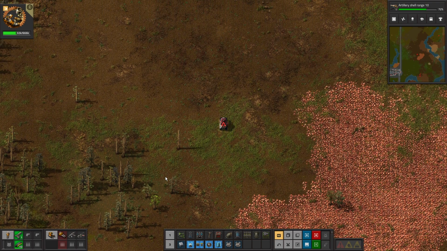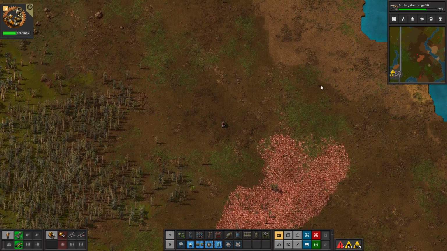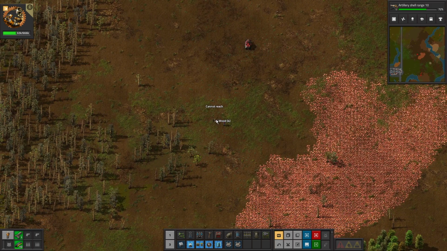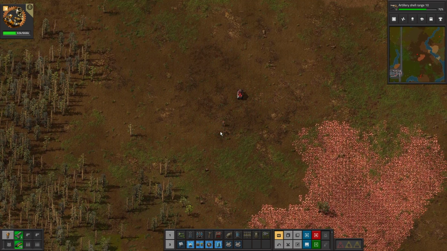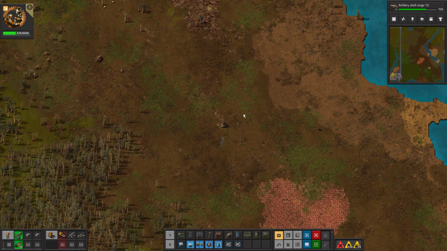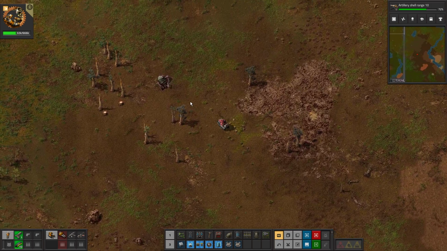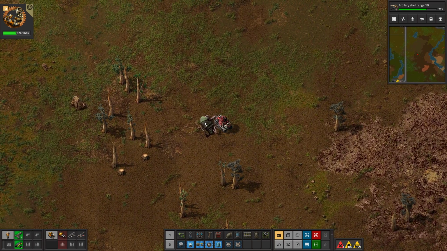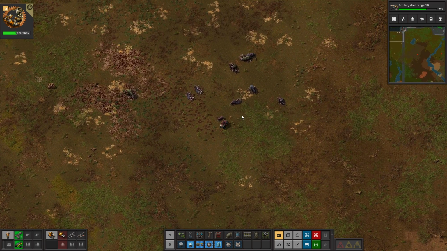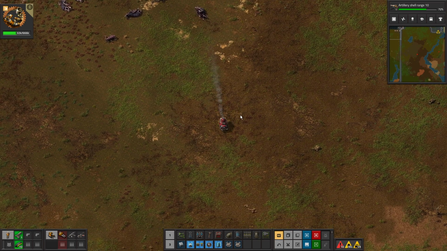I cannot see. Oh look, there's some oil. That would be a good place for a little forward base. Okay, this is serious now. I can't remember where. Oh, wait a minute. There's a biter there. Because I think we might have blown ourselves up. Nah. It's too far. Right. There's no way that we've disappeared. I know that's happened before.